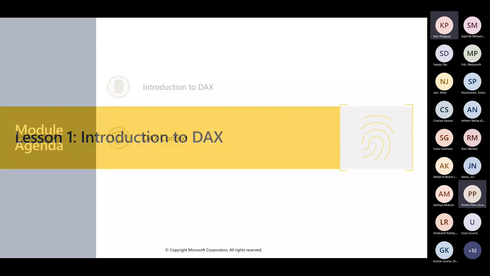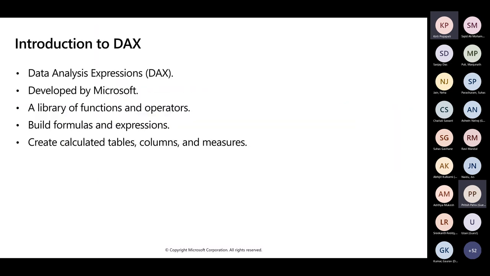Basically, this is about how you can use expressions. If you know any programming language, then you have conditions like: if A is not equal to zero, then this needs to be done, else that needs to be done, right? In the same way, we can write a line of code in Power BI as well. For that we have to use DAX. What is the full name of DAX? It is Data Analysis Expressions. That is a programming language.